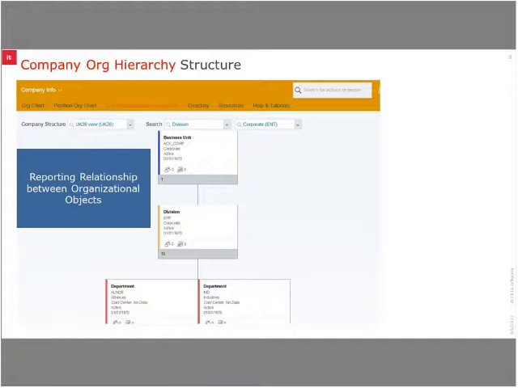Now, the one caveat is it has to be one of the new MDF Foundation objects. One of the things that I know a lot of people are looking at right now is location. Well, location is not part of the MDF objects yet, and so you cannot build that into this. So at this point, it's the company code, the business units, the divisions, the departments, the cost centers. Those are the things you're really looking at for how your organization structure is set up.